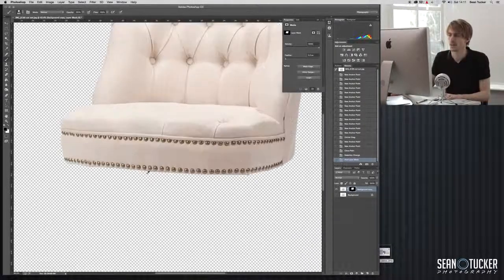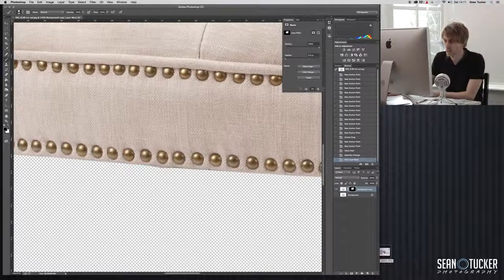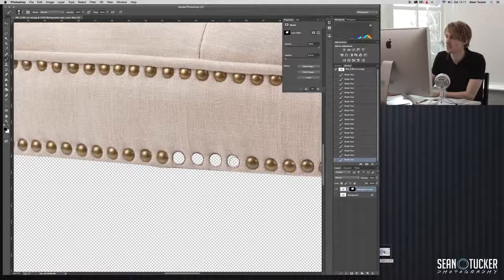We're going to zoom in on some of these studs here, and we're just going to paint with black. Let's use our square bracket keys just to change the size of our brush here, and we're just going to go in and paint black on our layer mask, which is going to get rid of our brass studs. We're going to head the whole way around, and just be quite careful. You don't want to go over the edge. You want to keep the shadow just at the edge of that stud in place, because obviously that's a shadow that needs to appear on the material. Just getting rid of that brass stud the whole way around, to create that mask. The only thing present on this mask is going to be our fabric.